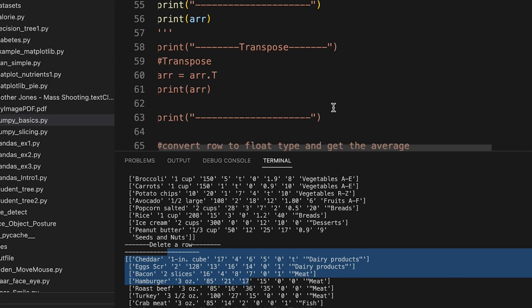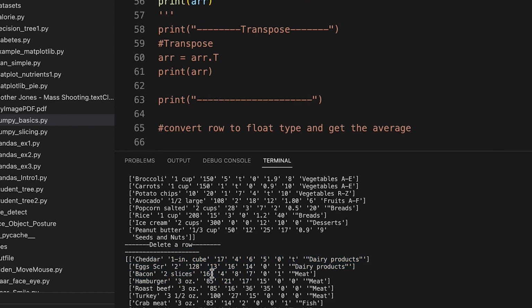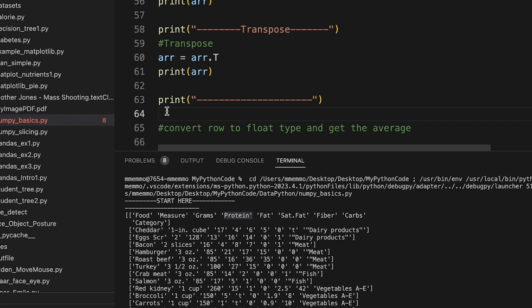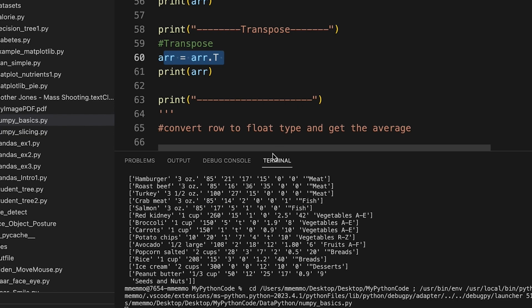So pretty handy. But let's say you wanted to get, if you notice right here, we had proteins. It's the 0, 1, 2, third row over. Let's say we wanted to access all those values. You can't really do that with NumPy unless you transpose it, which means kind of flip it over 90 degrees to the left. And so I'll show you what that looks like. So I'm going to put that right there. So that's now going to transpose, and we're going to print out. That'll be our last printout.